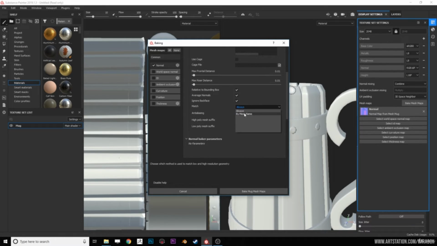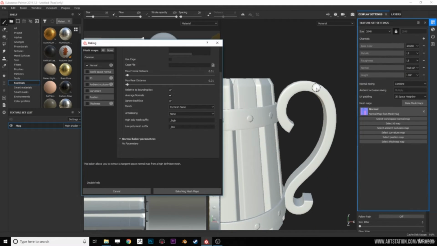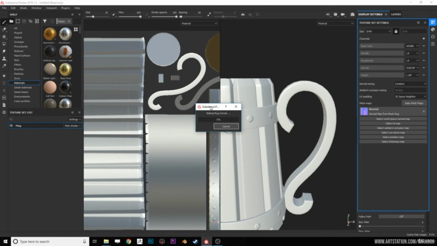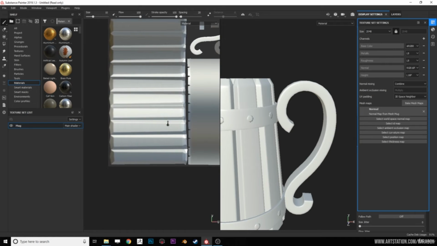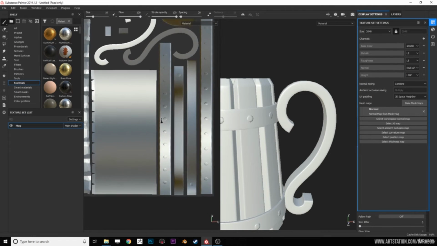Then, to correct this, we're going to go to the texture bake again, and we're going to check here match by mesh names. And in this way, Substance is going to look for the corresponding names for each piece. Then this mesh is going to make the bake only with the corresponding high poly mesh. This piece of wood with its corresponding high poly, and these two rings also with the corresponding high poly rings. If we make the bake again, here as it is, we can see that we don't have this problem anymore, because we use by mesh name.